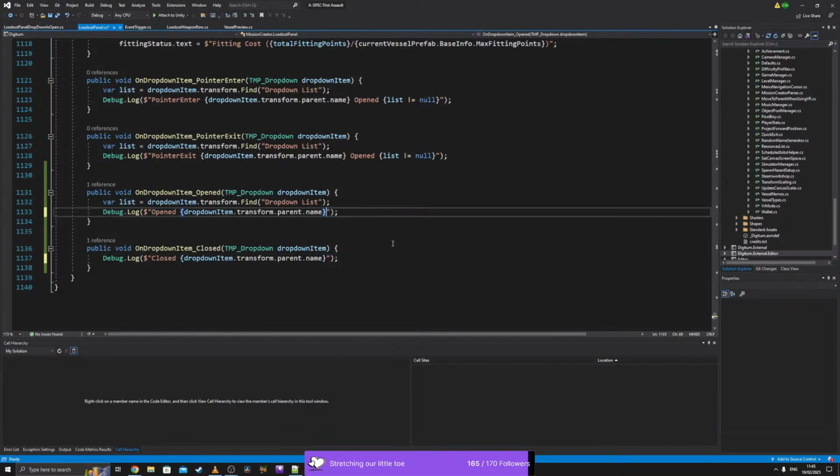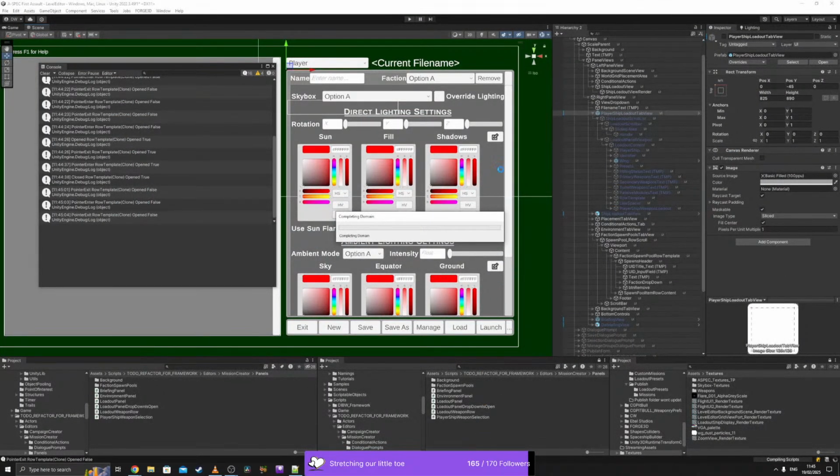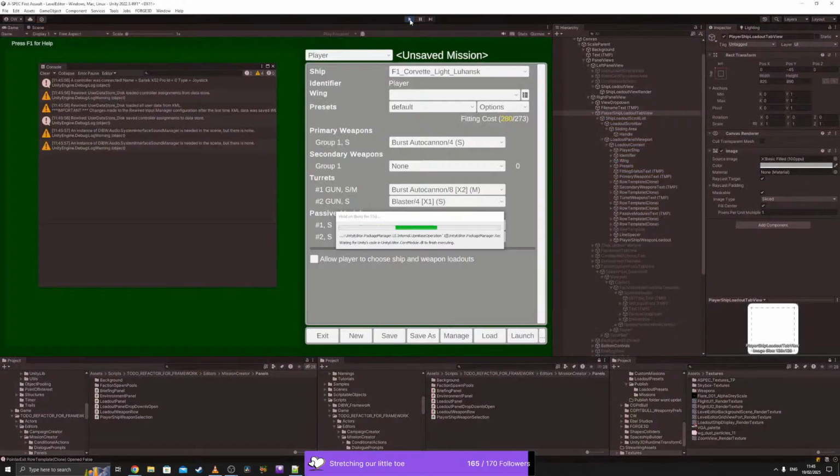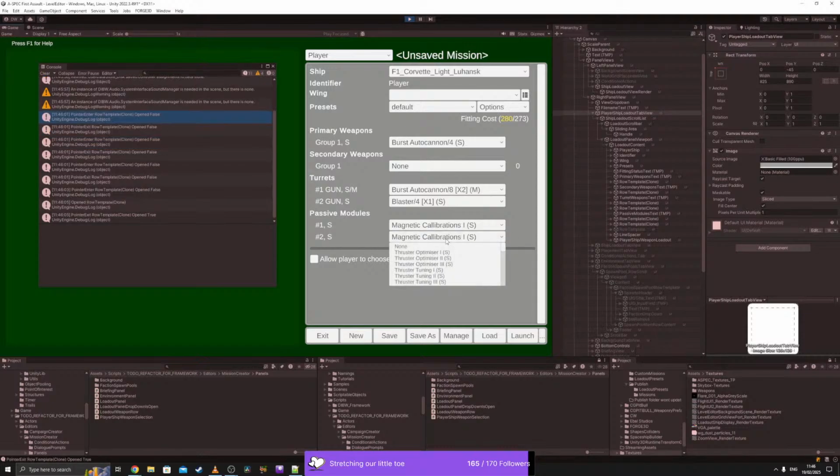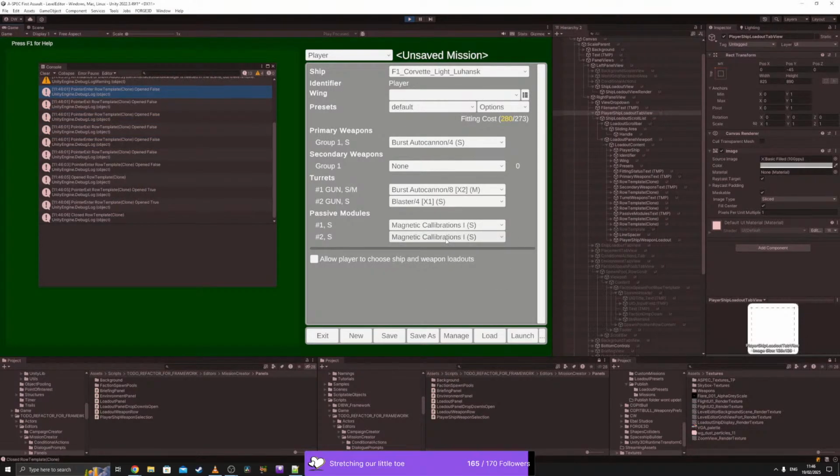Because it's literally saying we've closed it. We've probably found it, but then it's not recognised that it's being destroyed. Why would you want to find an object that is being destroyed? That is a bit confusing. Oh, open false, open true. Closed it. Come out of there, open false.